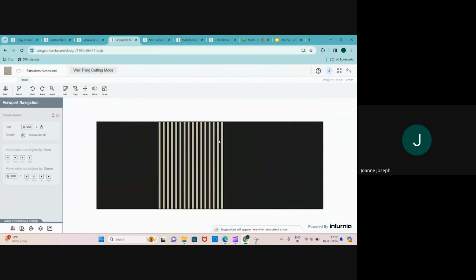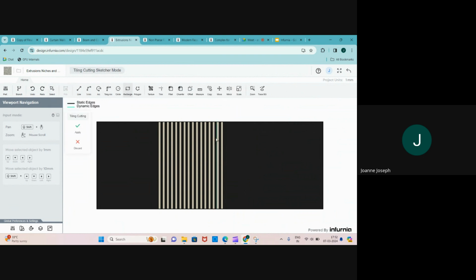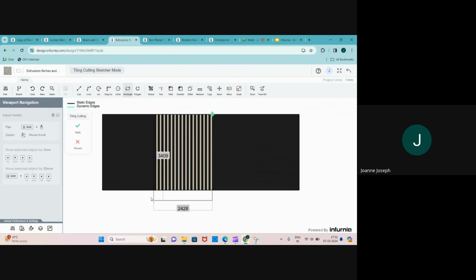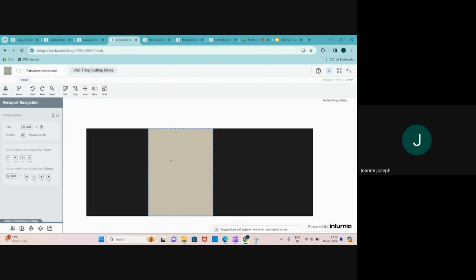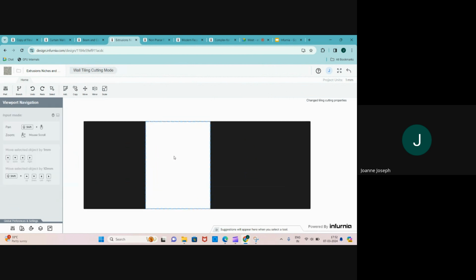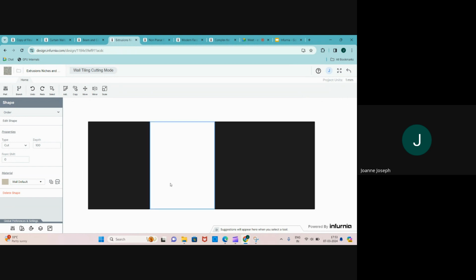But now if I want to create a cut behind it, I select add once again. I create a rectangle and I select apply here. I change this to cut and I keep the depth of the cut to be throughout, which is 100. Now it may appear to you that it is actually taking over the louvers and you are not able to edit the louvers here, but it in fact makes no difference to the actual design.